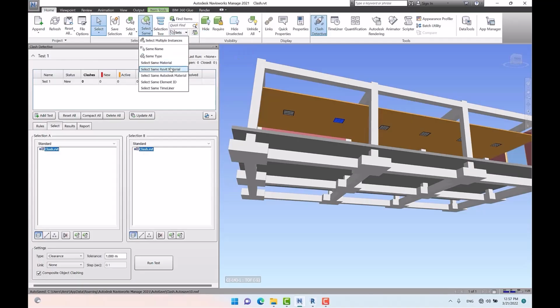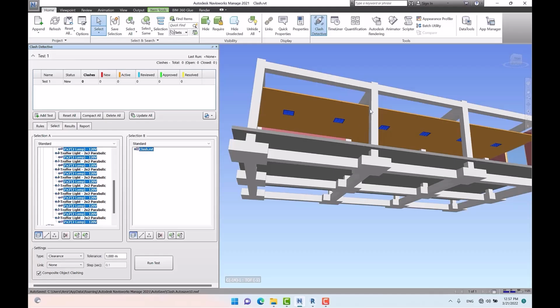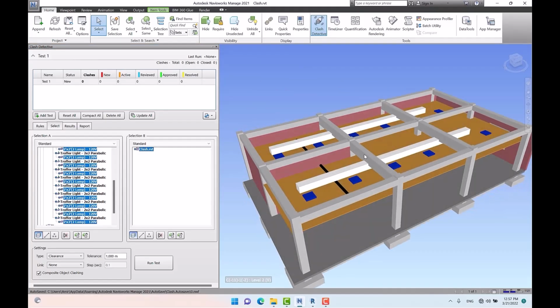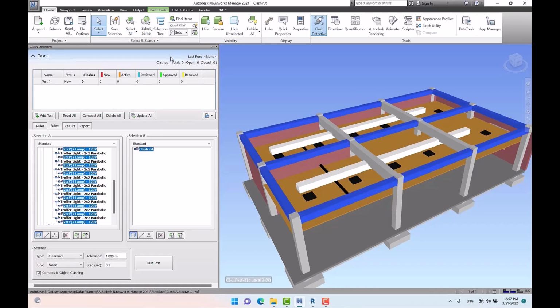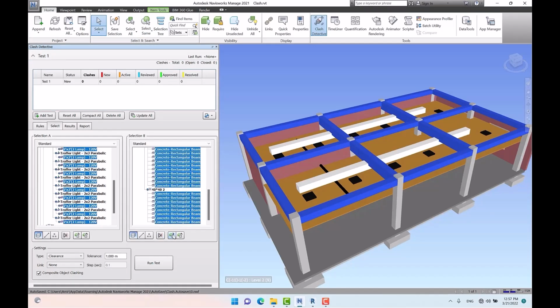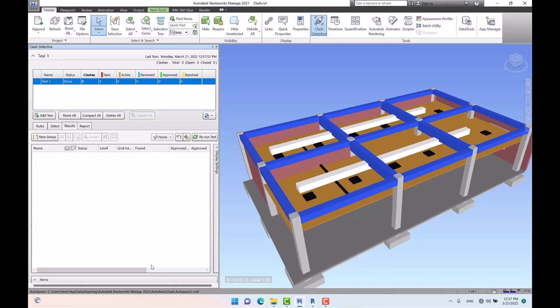Here I want to select the same type of the lights. I will talk about the other details later. As you can see, I have selected all of the types of the lights this way. After that, I'm gonna select the same type of the beams this way, and other concrete beams. Well done. To consider them in the process of clash detection, I will talk about the detail of how we can specify the selections later. Then I specify the minimum offset in tolerance, for example 0.5, and then I click on run.